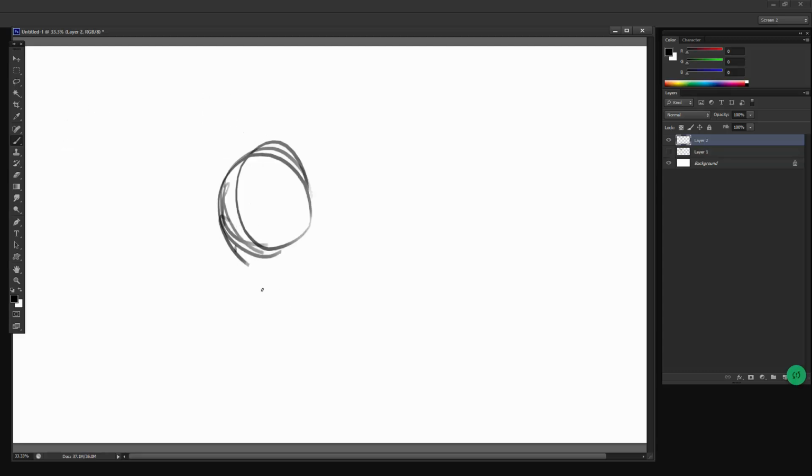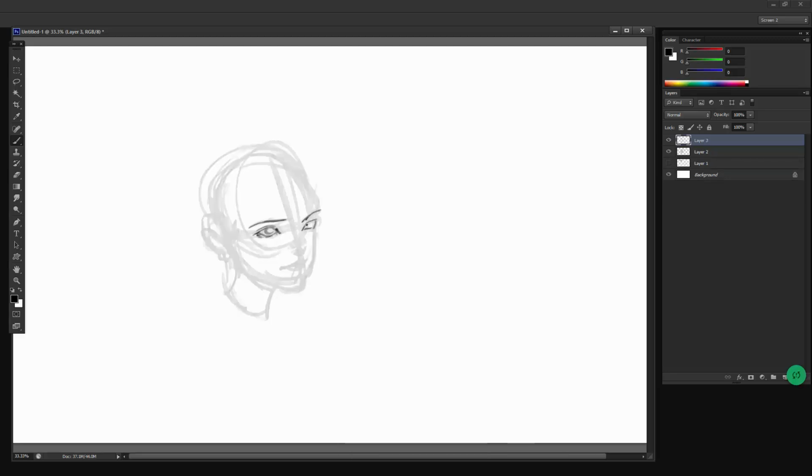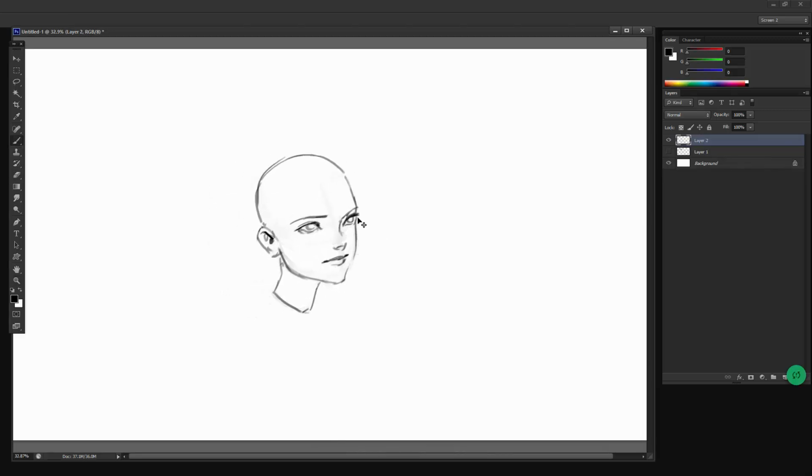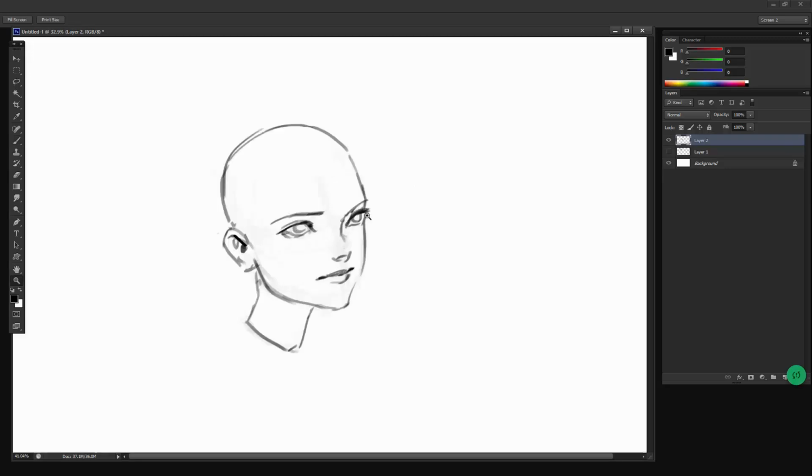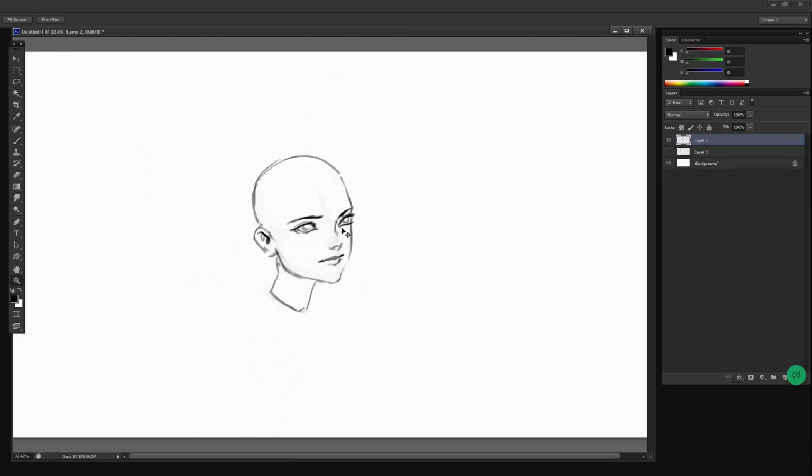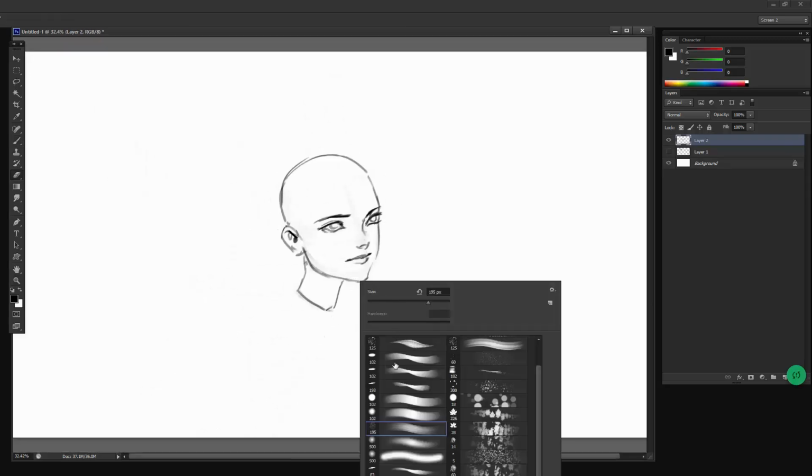Okay. First, I'm just going to draw a little head. Something like this so that we can have something to work on top of. Okay, we have a head. Alright, now what? One thing you gotta think about, really, when you're designing anything, is the silhouette.